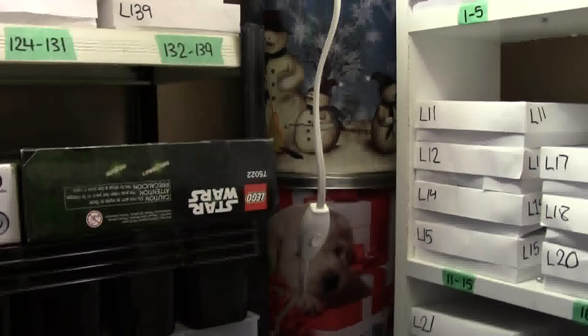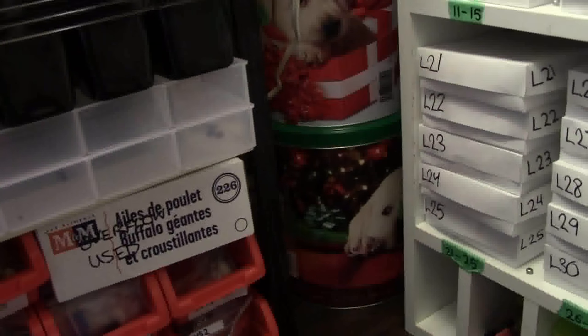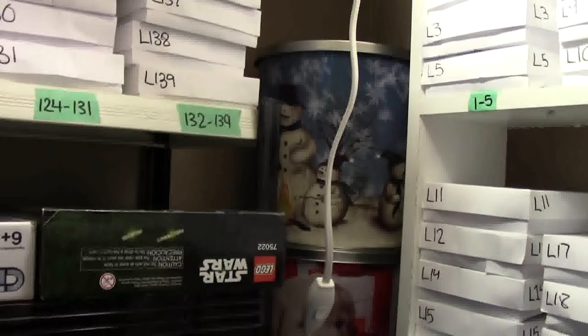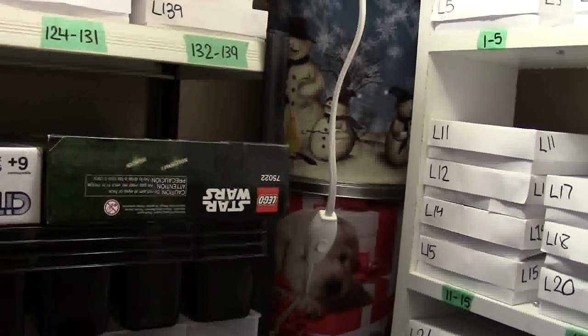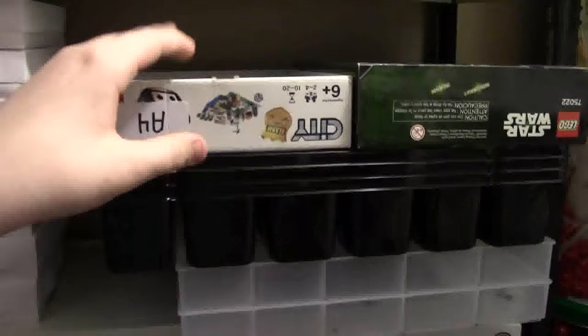For those that don't know, I store my small parts in these bags. I also have these three tins, and they're actually the only thing under here that are not really for my BrickLink store. These are seasonal sets and poly bags and stuff that I don't need out year-round, so I just store them under here in these tins. They're out of my way, they're out of everybody's way. Nobody really sees them.